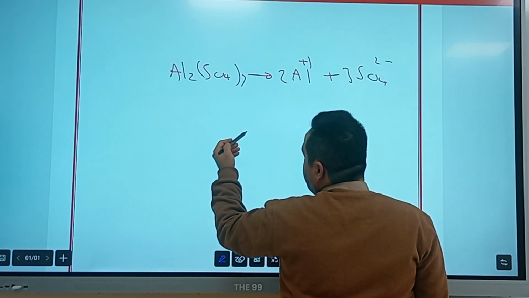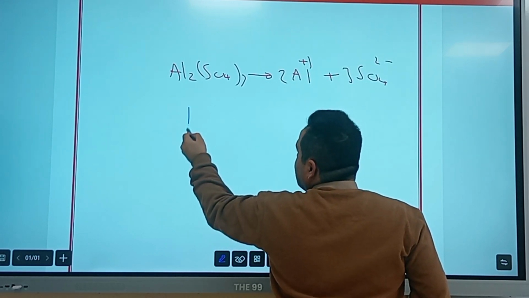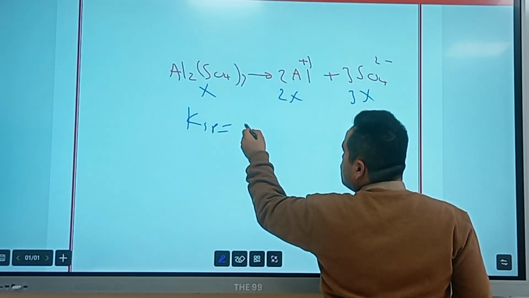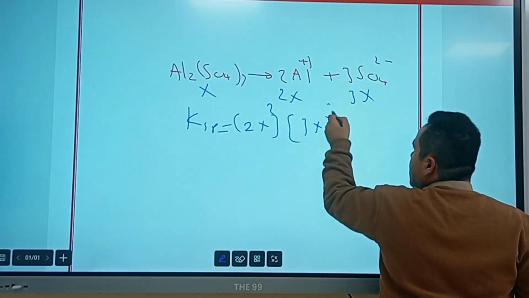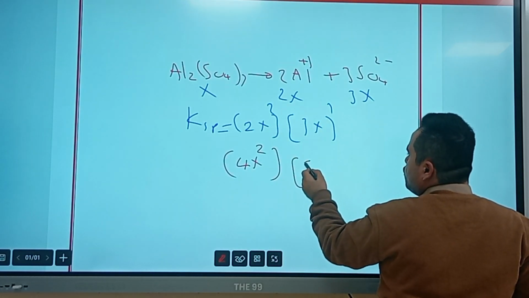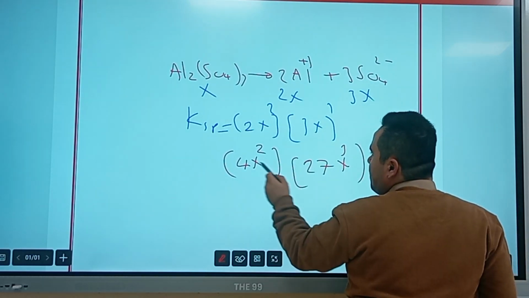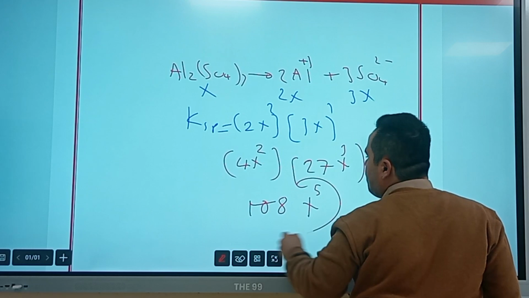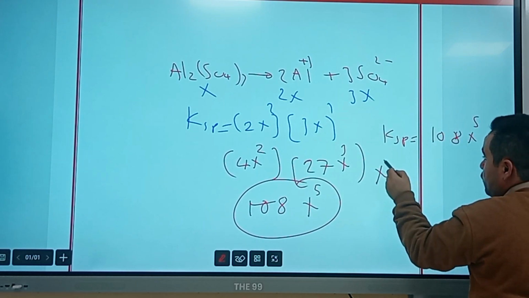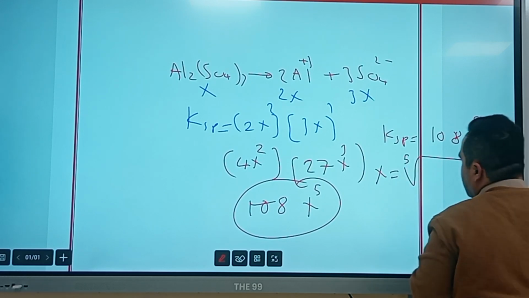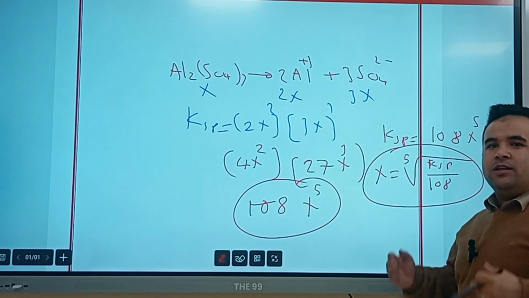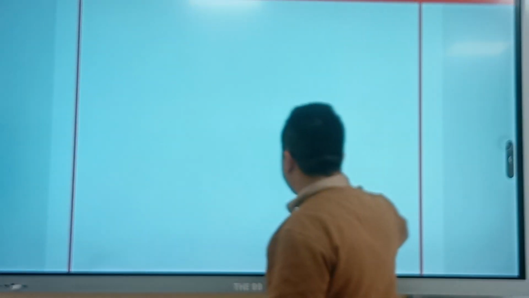If the KSP is required or given and you need to find the X, guys, for this we have got X, 2X and 3X. KSP is equal to (2X) squared times (3X) cubed in this case. (2X) squared is equal to 4X squared, multiplied by 3 cubed, which is 27X cubed. 27 multiplied by 4 is equal to 108X to the power of 5. Then KSP is equal to 108X to the power of 5. If you want to find X, it is the fifth root of KSP over 108. That will be the procedure for how we can solve if the coefficients are not 1.